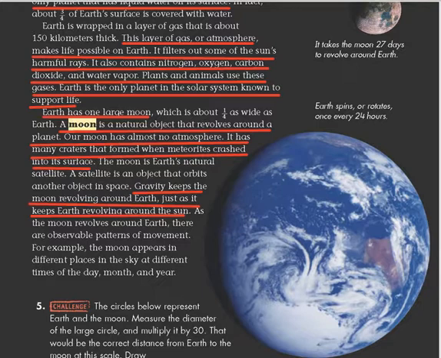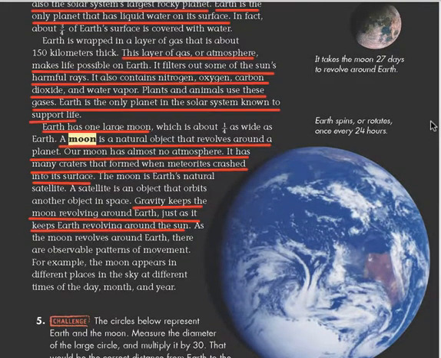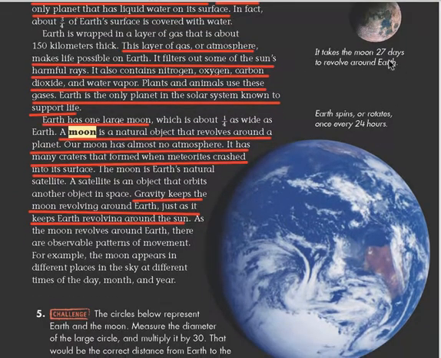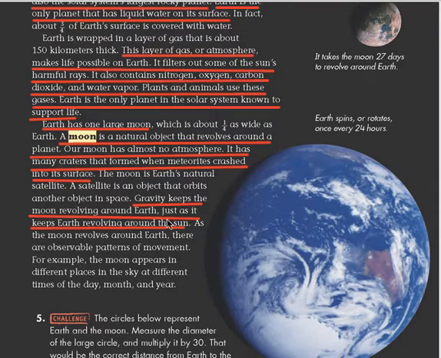Concerning moons, the Earth has one large moon that we all know, and by definition, a moon is a natural object that revolves around a planet. So, in order for something to be called a moon, it should be revolving or rotating around any planet. So, this is the moon that the Earth has. We have only one moon. This moon takes approximately a month, or accurately 27 days, to revolve around the Earth. Because it revolves around the Earth, it's called a moon.